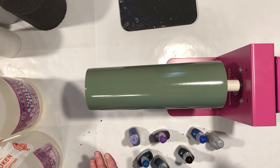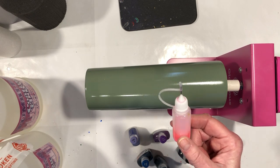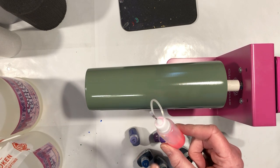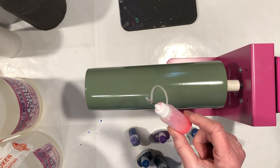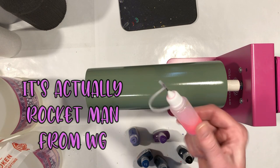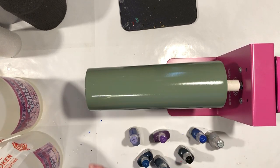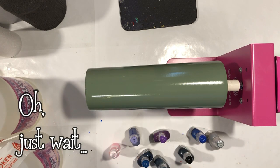So these are all alcohol inks. This is a Mica-Hol, meaning I took 99% isopropyl alcohol, put it in a bottle, and I added, say, a quarter teaspoon of pink mica to it. This is, I believe, Barbie from Woody's Goodies. So I'll shake it up before I drop it on. But it'll be a little different than all the alcohol inks.